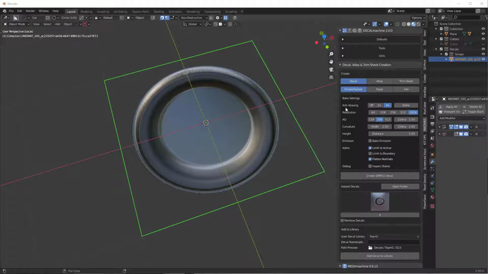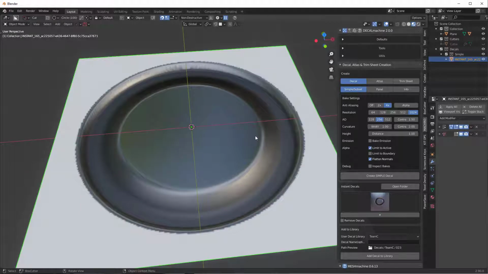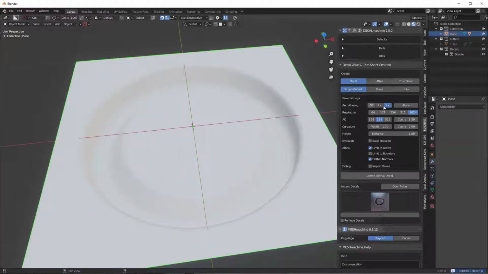So basically you always want 4 times anti-aliasing, 1024 resolution. Please don't go any lower, especially if you're selling them. We want good decals on the market, and we don't want any low resolution bad decals on our meshes. So make sure you don't cheap out. Go high on these settings here. It might take you a while to bake depending on your machine, but great things don't come in seconds' worth of time. Great things come with patience. So yeah, once you're done making your decal, right, all you have to do, put the settings up high, click on create simple decal.